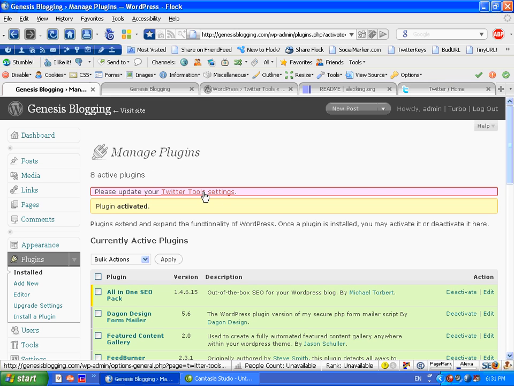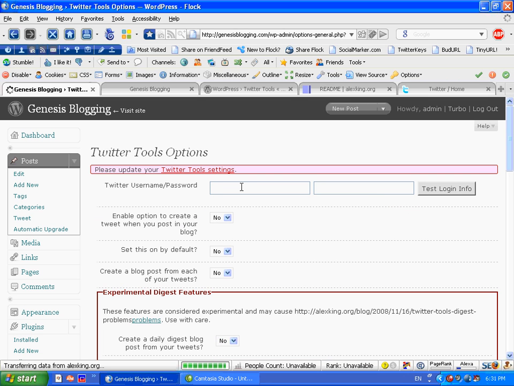And now it's telling me, okay, this is a new one, and there's settings that I need to set for Twitter Tools. So I'm going to click that, and I'm going to go set my settings, so it'll integrate with my Twitter. Okay, so I need to enter in my Twitter. Okay, and then I'm going to test my login, see if I'm good to go.